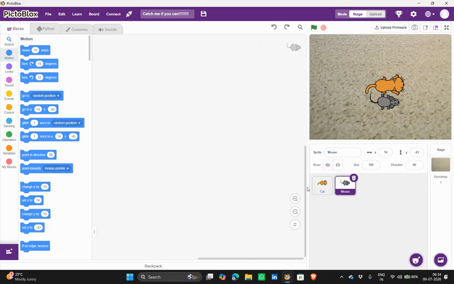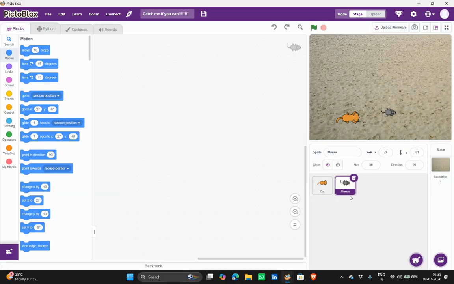Okay, now let's adjust the sizes of these according to the stage. Maybe this is 50. Yeah, let me make it 60. And obviously the mouse should be a little smaller than that, or else 50 for that as well. Yeah, these two look good, so we'll use the same things.